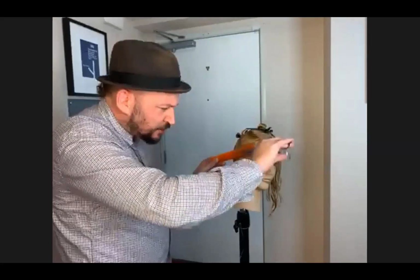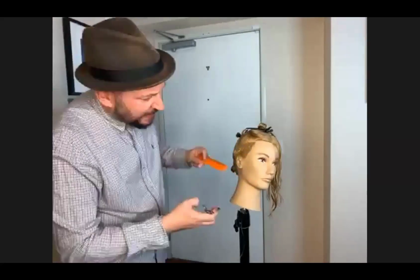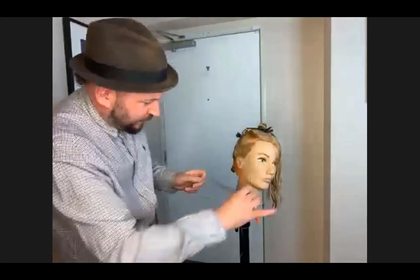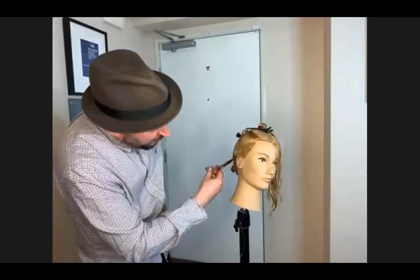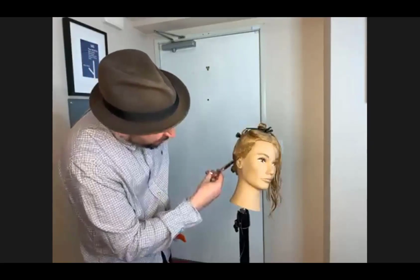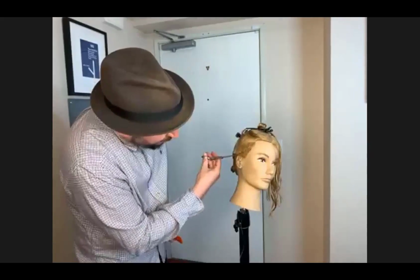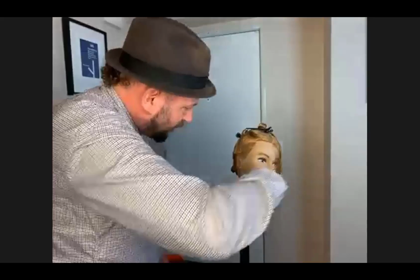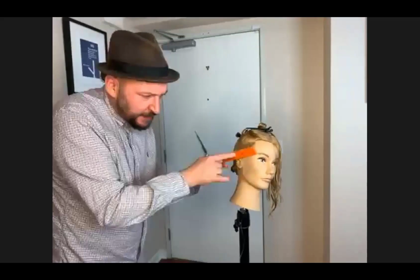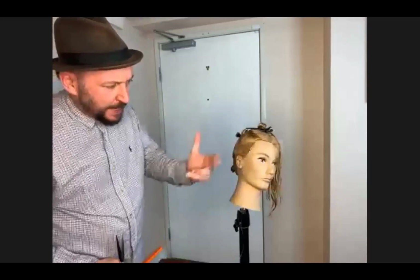Again, this is personal. If the client likes a bit of softness, but you want to keep it feminine, I want to look like a girl, I don't want to look like a boy, I don't want it too strong, then you might leave this a little bit longer and a bit wispier. And then if the client goes, oh, I hate it on my ear, take it off, then literally just buzz it off or use a clipper or scissor over comb, because you can even do skin here. You can take that right off and then create a nice little weight line even more. So the shorter you take it, that weight line is going to pop out even more.